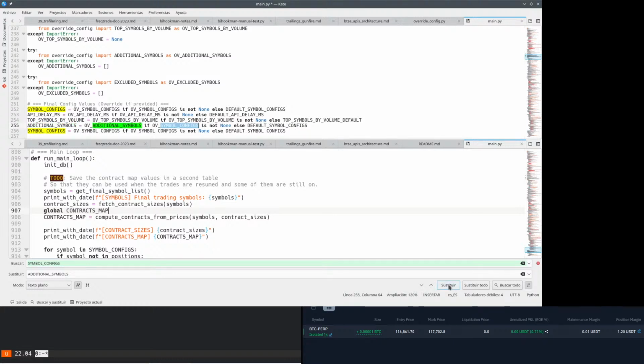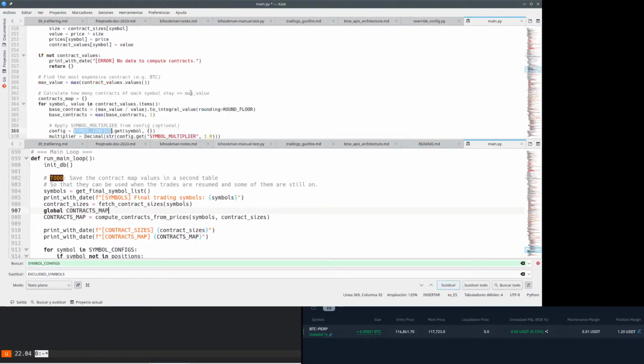So let's replace this one. It's going to be excluded one, isn't it? Yeah, excluded symbols. So replace here, here, and here, and here.